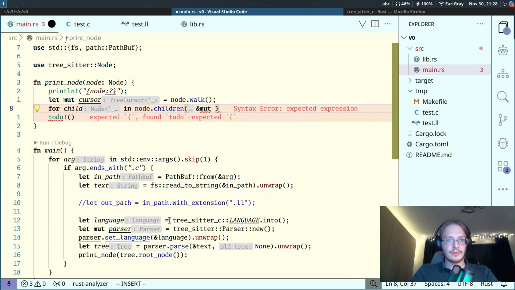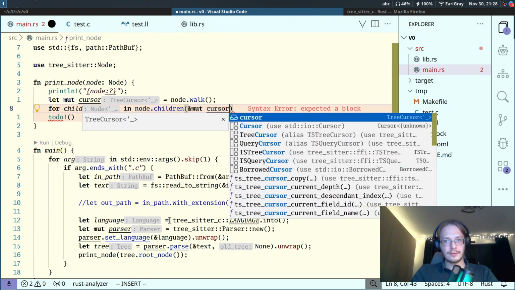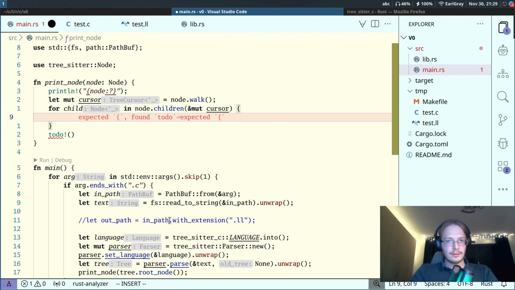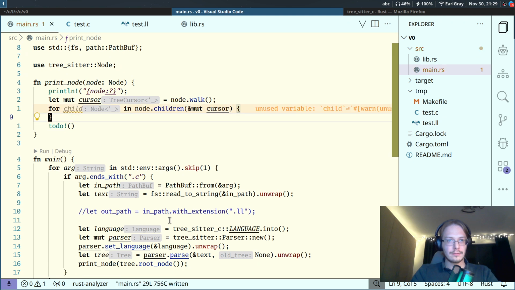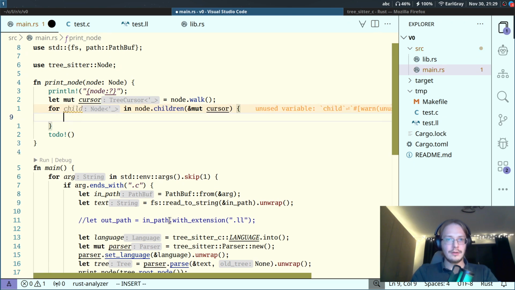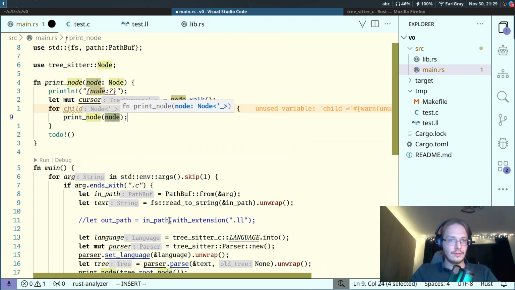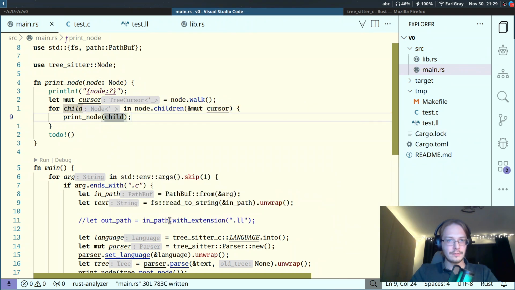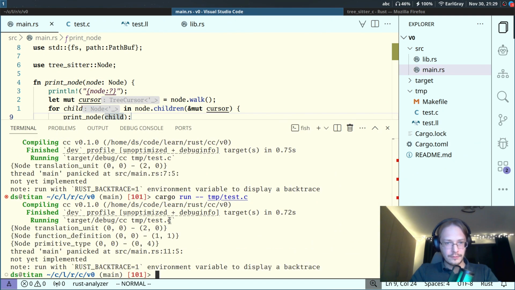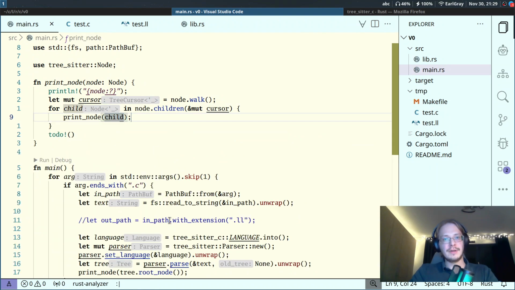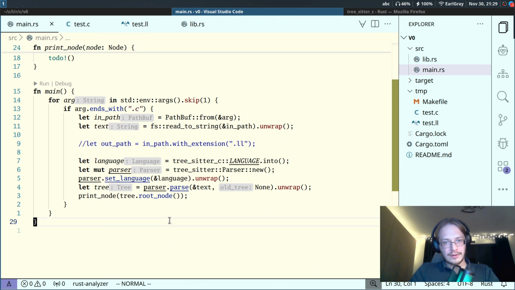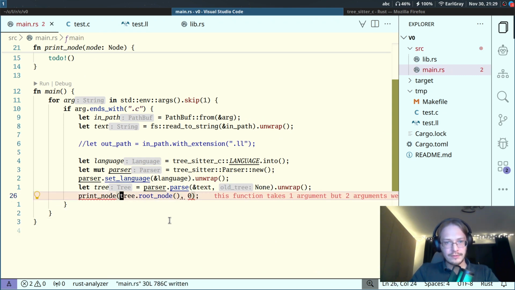A mutable reference to a cursor. Am I right? Yeah, it looks like this. And then let's just print the node of the child. Does it do the trick? Yeah, it kind of does. One nice thing is to add an indentation level, which should be 0.